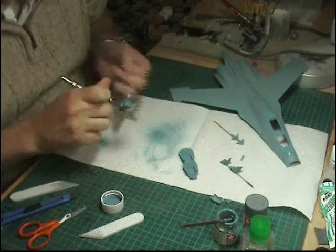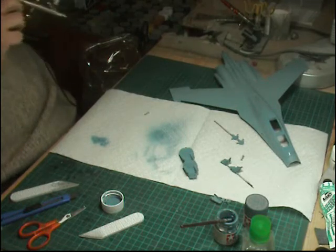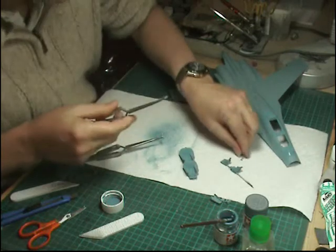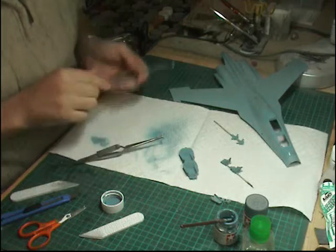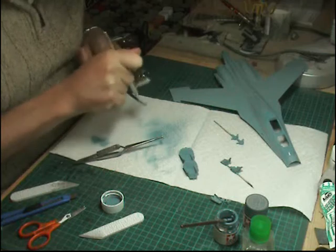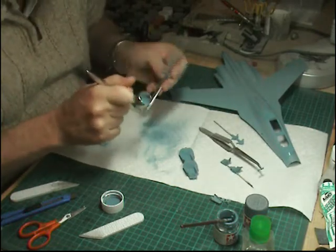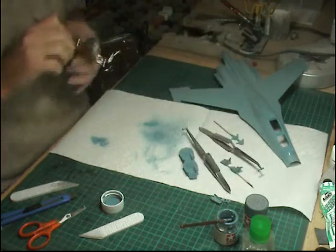And obviously the control columns and things like that. Little trick here, if you get your control column and you've got some spring-loaded triggers, like those Tamiya ones here, if you get hold of them and hold them on the grip, okay, just on the grip area of the control stick, so we've got it just like that, and then what we can do, we can spray it, because obviously the control grip will be blue, and the entire Flanker cockpit is this blue colour, so the grip's going to be black, so we can do that after the other bits are dry. So there we go, that's those all done. Okay, so we'll let those dry for a moment.